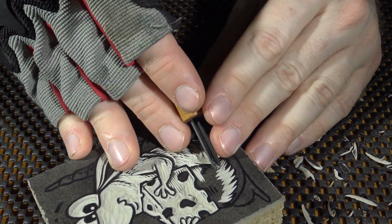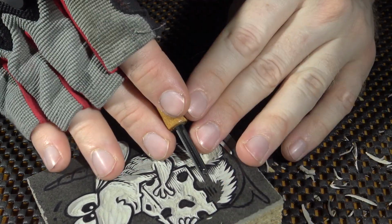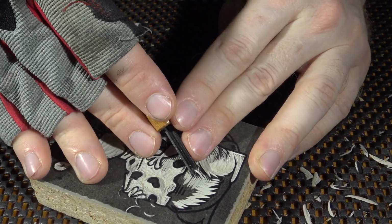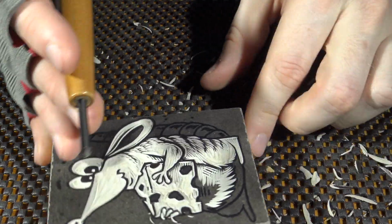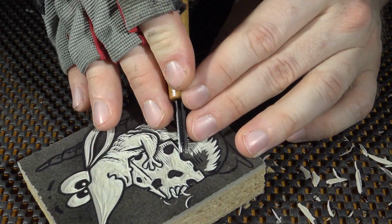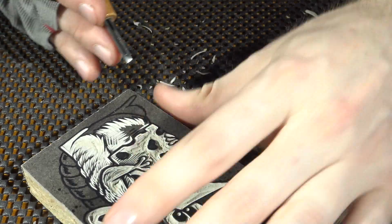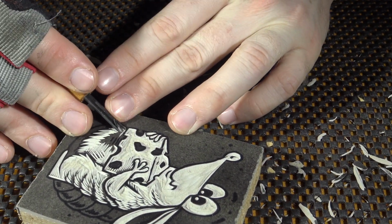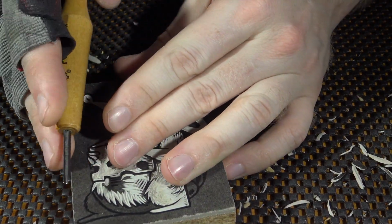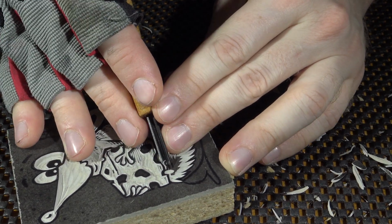Same over here. I'm leaving a little bit of my tool marks on this side. Then I'm going to come this way. It's not quite a cross-hatching, but it's like a reverse cross-hatching effect that I'm doing right now, where you double back on some marks that you made in the other direction. Because you're taking away, you're not adding. I'm sure there's a legit term for that, and maybe it is cross-hatching. I don't know, but I think you understand what I'm saying. I give you credit for that.